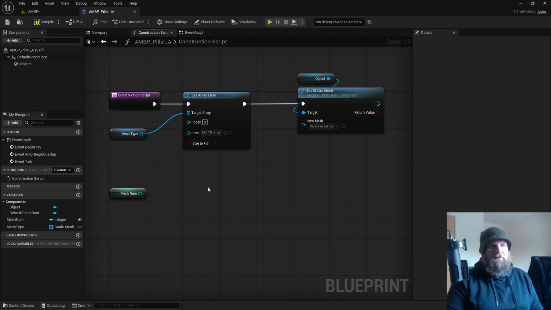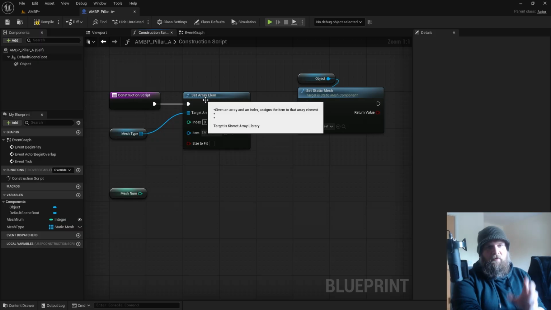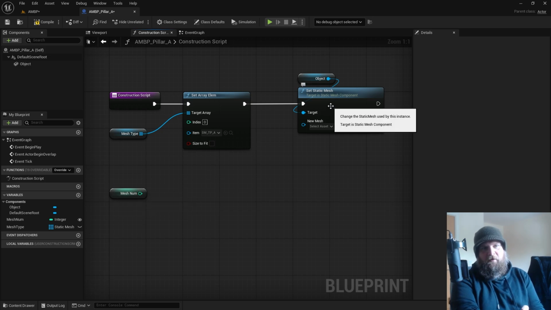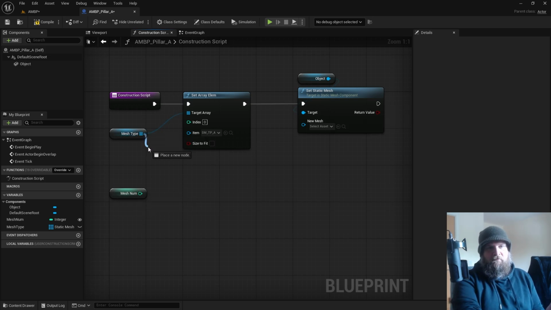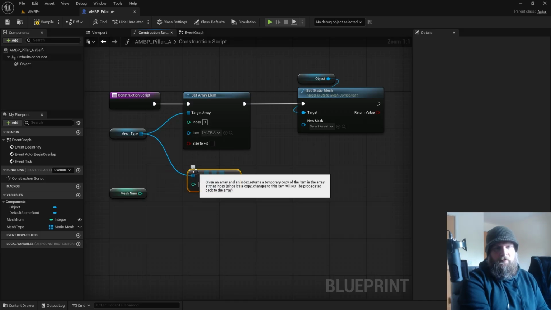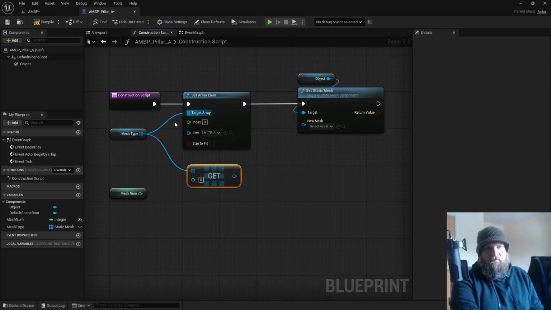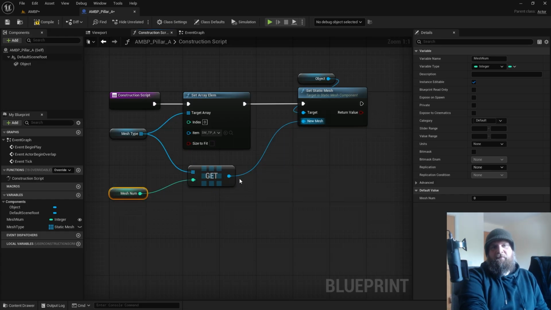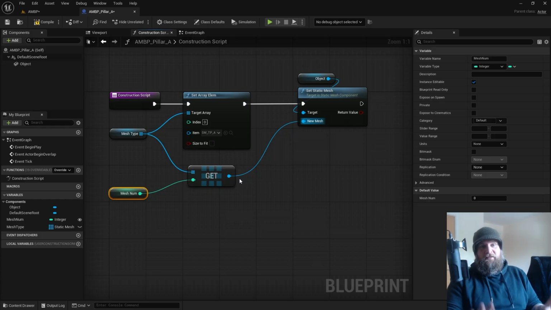Now a couple more steps to go until we're done with this. So what I want to do is, when the array element is looking at our toy box, I'm then going to say, right, we're going to choose one of those objects and put it into the static mesh slot. So I'm going to drag out from the mesh type variable, click get, or search get. So it's looking into the box, it's getting something, and then we're going to get that object from the integer, and then we're going to put it into the static mesh. So that's the blueprint chain set up.